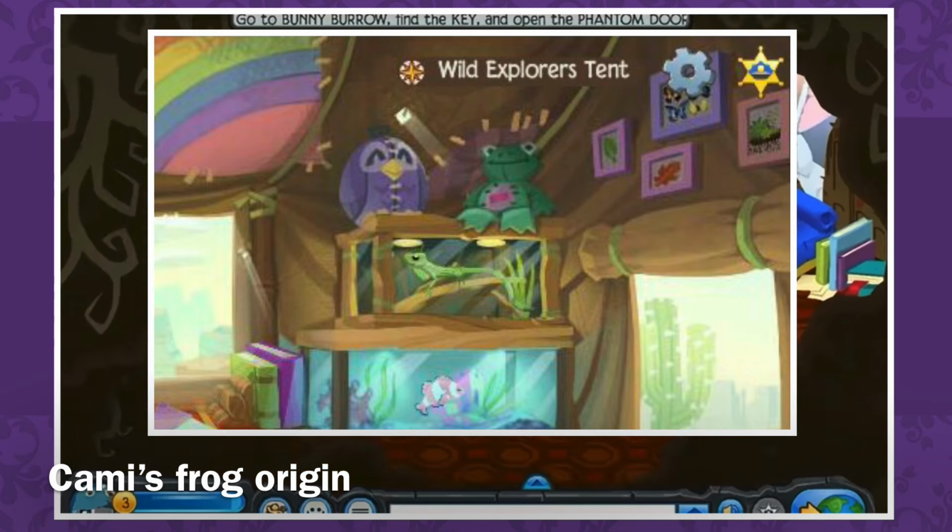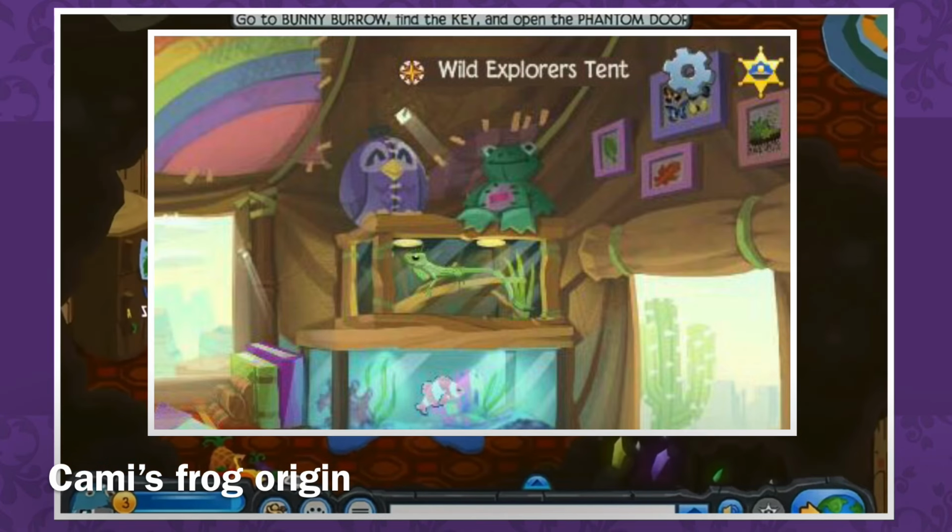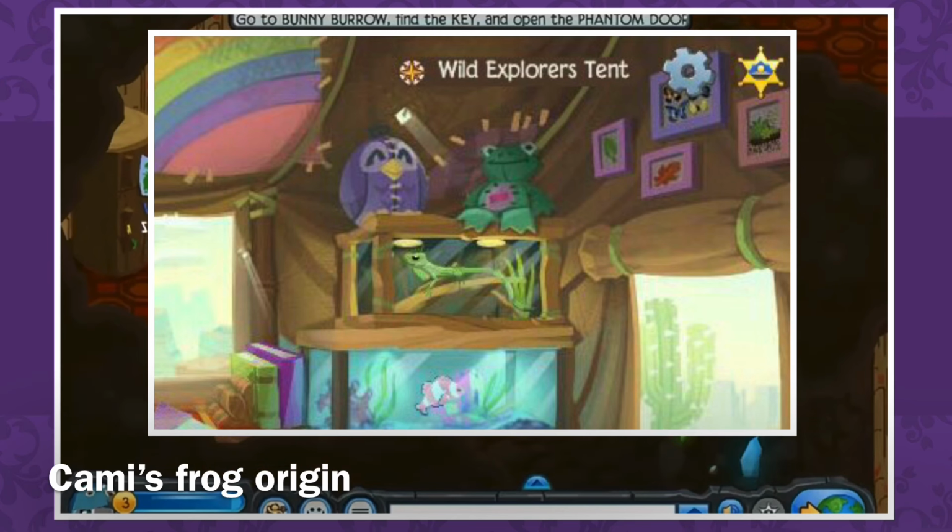Cammy's Frog Origin. Cammy's Frog Origin refers to the den item on Animal Jam, called Cammy's Frog, and its backstory as an item. The plushie was released in August 2016 at the Wild Explorers tent. This item could be bought for a very short period of time, for 1,000 gems, by tapping on the Cammy's Frog plushie on the top of the aquarium.